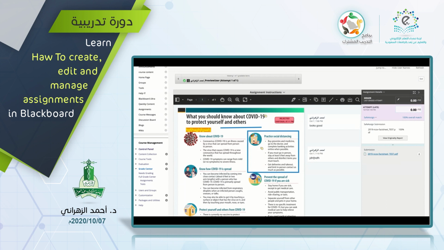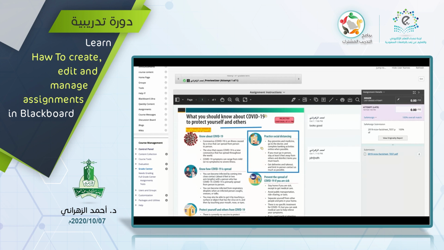So this is the new design of the report, and here are the top sources that the student copied from. The percentage of source number 2 is about 55, source number 1, which is ISU, is 39, and finally source number 3 is about 6%. So this is the new style of the report.